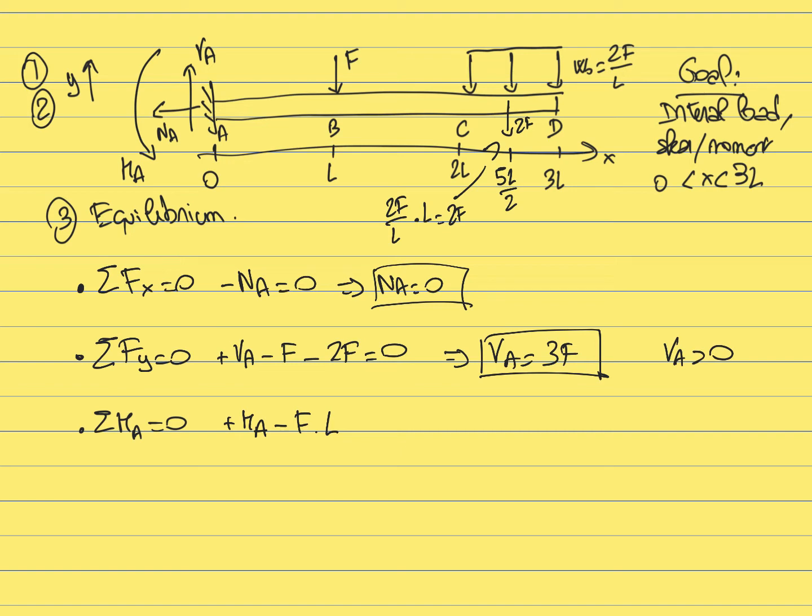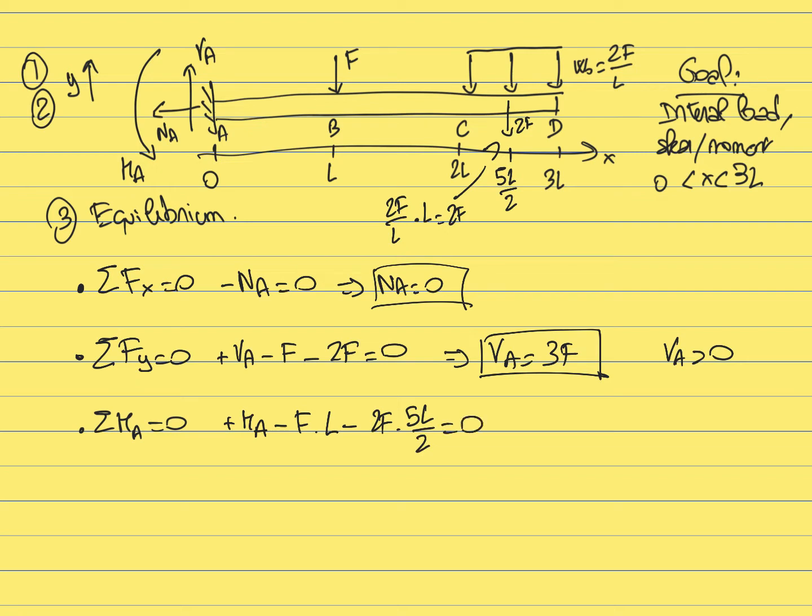Next, we need the moment created by the distributed load between 2L and 3L. So for this, we are going to calculate the moment created by its resultant force. That's also going to be a negative moment, since it's creating a clockwise moment about the point A. And to get the moment, again, we need the magnitude of the force, which is 2F, times the arm of the force. The arm of the force is the distance between the point A and the line of action of this resultant force, which in this case is 5L over 2. That is the arm of the force.